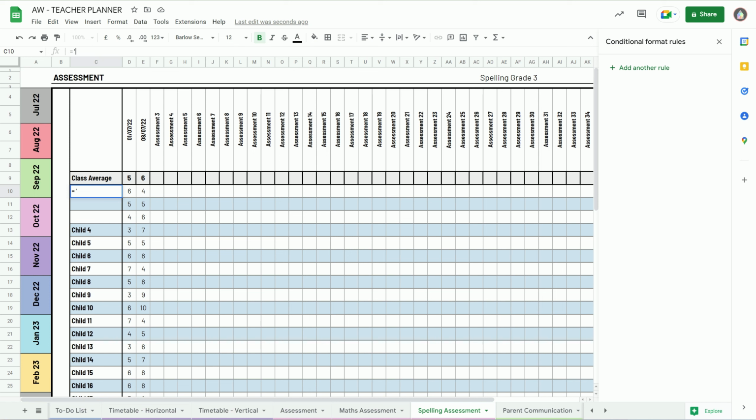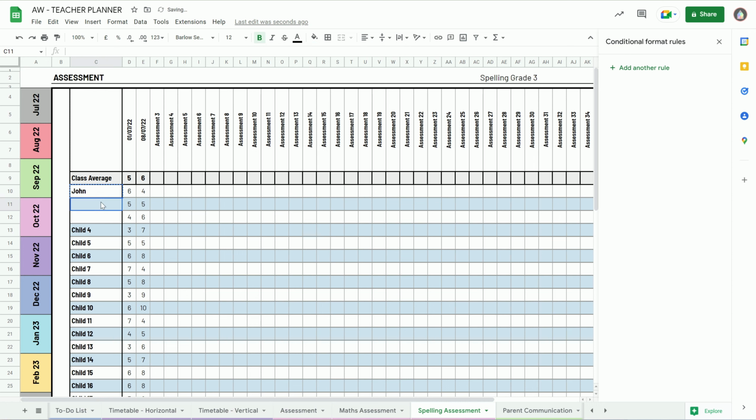So we want to look for the name in maths space assessment, and put it in single quotes, and then put an exclamation mark after it, because that then tells it it's going to be a sheet that it's looking for, and then a cell reference number, so it's going to be C10. So we want to look in C10, so it wants to find whatever's in maths assessment sheet C10, and it's going to copy it there.